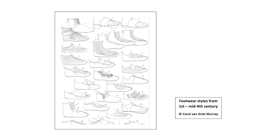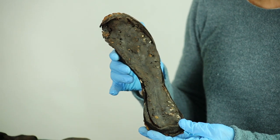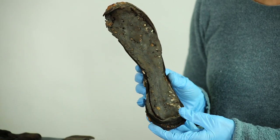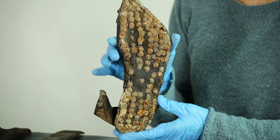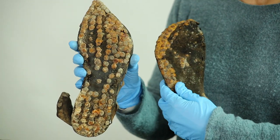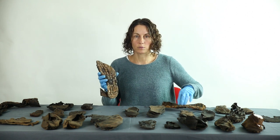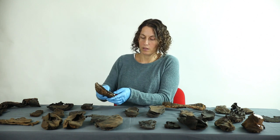At the same time, there were certainly types that were mass-produced, and the same styles can be found in very different regions of the empire. It is also clear that fashions changed over time, sometimes quite quickly. For instance, the round-toed shoes of the 1st century, which you can see here, give way in the later 2nd century and into the 3rd century to a very pointed toe. So you can really see the difference here. The pointed ones are almost like a winkle picker of the 1950s, which curved upward at the tip of the toe sometimes. You've almost got that here.